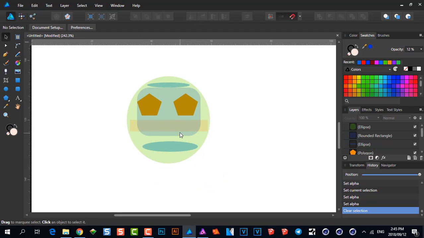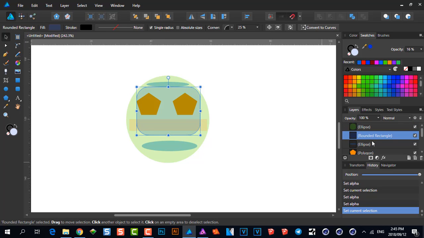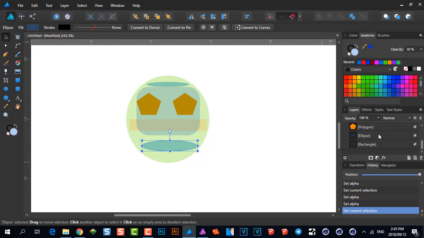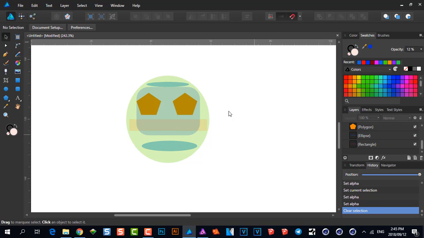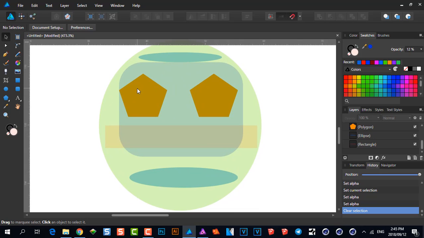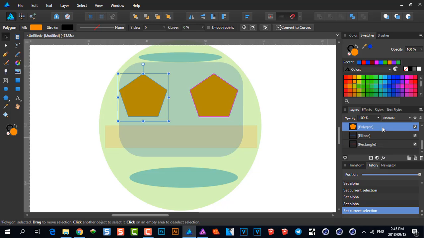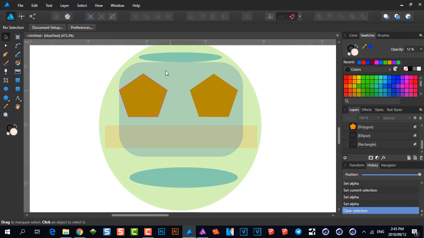But the purpose of this little diagram is just to show you that if you look in the layers palette here, you'll see that the ellipse is on top, then underneath it, it's that object, that one, and so forth as we go down. But now, if you are busy working on this area and you're wanting to get hold of these eyes, for example, most of the time people will go look and see, okay, I've got a label, this is polygon one and polygon two, and then they go do the adjustment on there. However, you often want to be working here, not every time go to the layers palette.